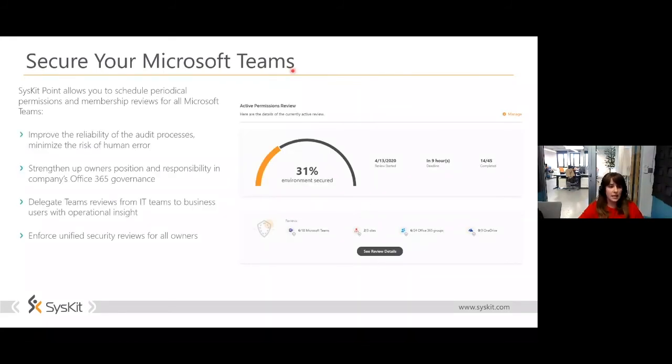You can actually see how much your environment is secured when it comes to Microsoft Teams. You can delegate that responsibility from your IT teams to the owners. And since they do have more operational knowledge on who needs to have access, that's really nice because you will have more accurate reporting, and you will be sure that all the access is properly delegated or that it needs to be removed.